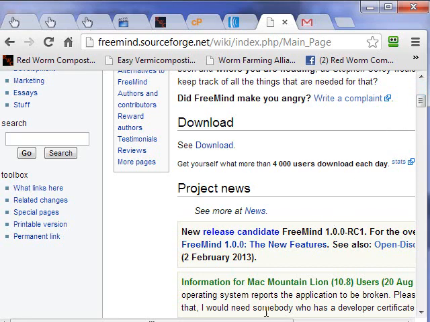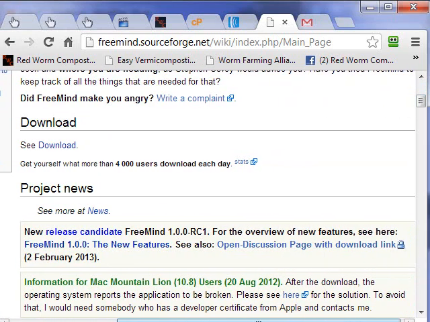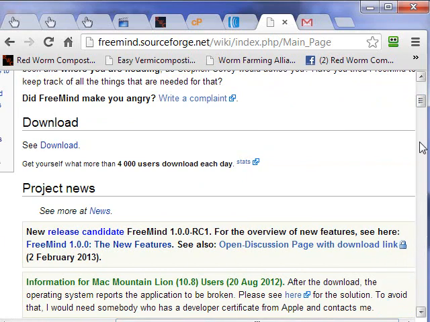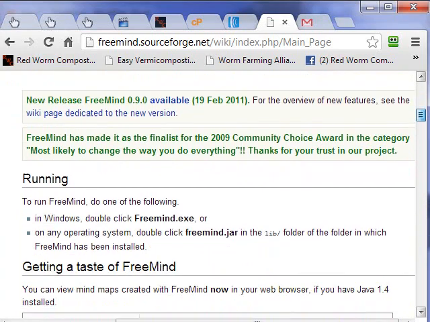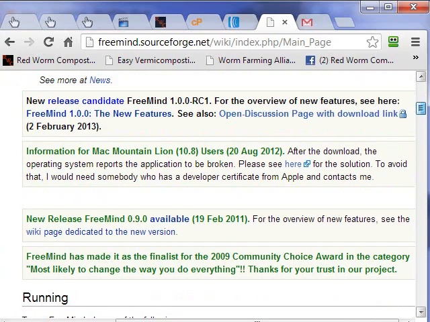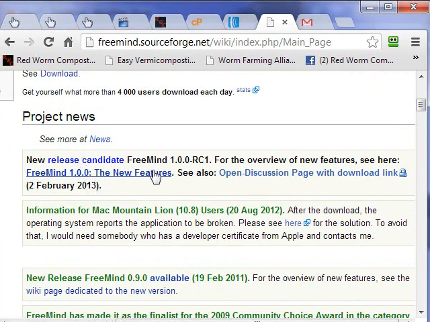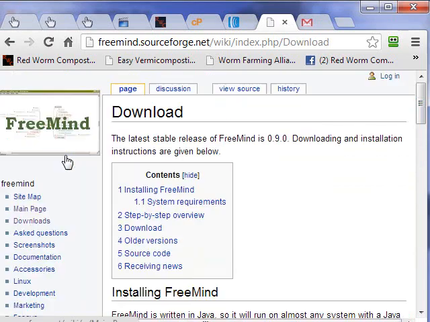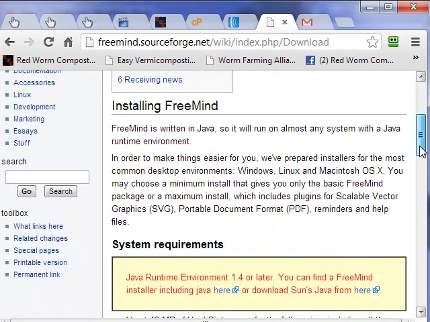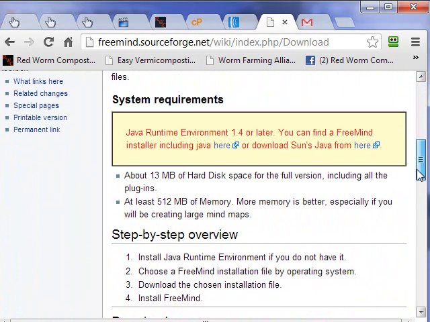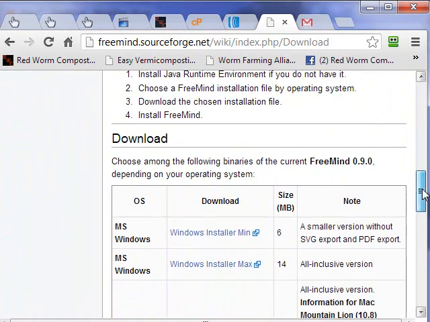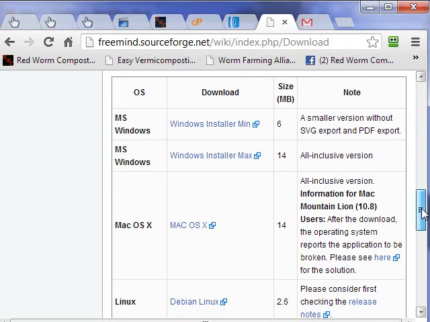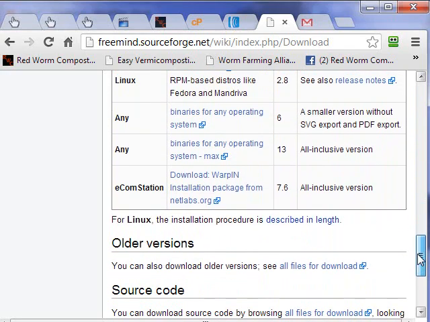It's a little bit tricky here, just because it's hard to tell which one you want to be downloading. I've even downloaded it myself, and here I am trying to figure out where on earth. Oh, okay. So you just click the download, and it takes you to the page where you would download it.